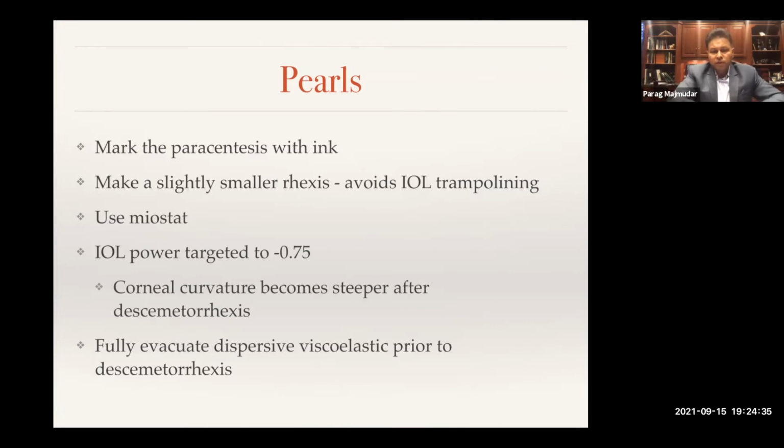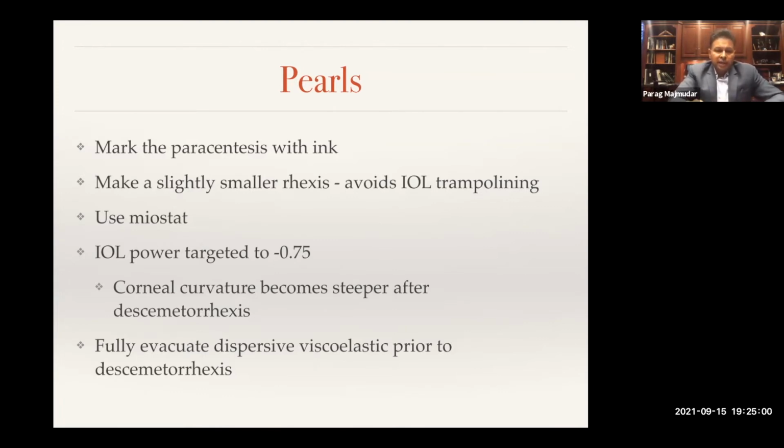So one of the things you'll see me doing is I'll mark the paracentesis blade with ink before I make it. And I think that's really important, especially when you're starting out. Even at this point in my career, where I've done a lot of these, you still sometimes have trouble finding where that paracentesis was. And especially when things are going south with the DMEK and you're not able to unfold it, sometimes the fewer things you have to think about, the better.